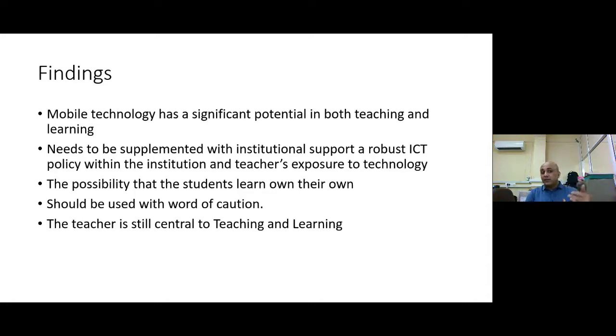But then, there's a caution here that every time we're talking about using mobile technology, networking tools, and social networking, there always comes a word of caution, about creating the support mechanism, a conducive environment. So, mobile technology should be supplemented with institutional support. So, what if you want to use mobile phones in the classroom and your principal doesn't allow it?